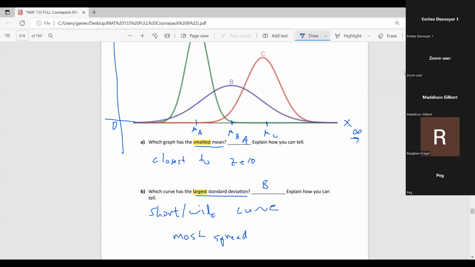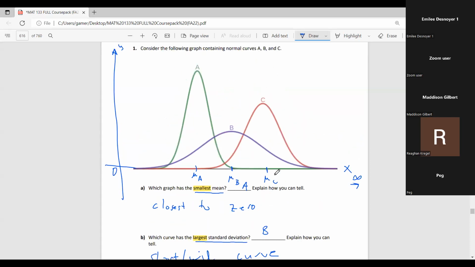That's a conceptual understanding of the shape of the normal curve and its relationship to the mean and the standard deviation. So on the midterm, when you were writing the interpretation of the mean and the standard deviation, this is the picture you would have in your head. So larger standard deviations meant the normal curve would look like B, and smaller standard deviations, it would look like A. And remember that script that you have would only apply if the data set is normally distributed.